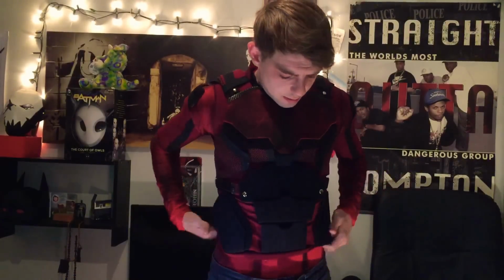Then we have here just the whole armor piece. You can see the actual cutoff point now from the jeans, whereas the belt really did help bring it all together. Just pull this up like that, so you get that down.